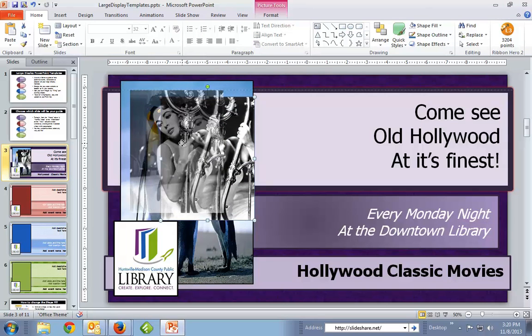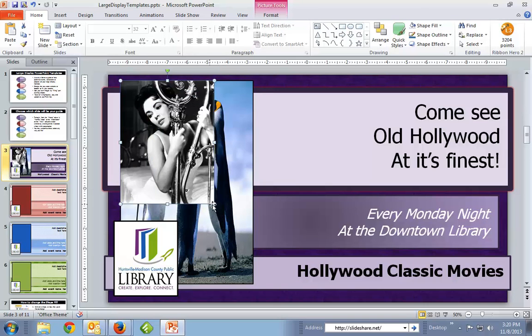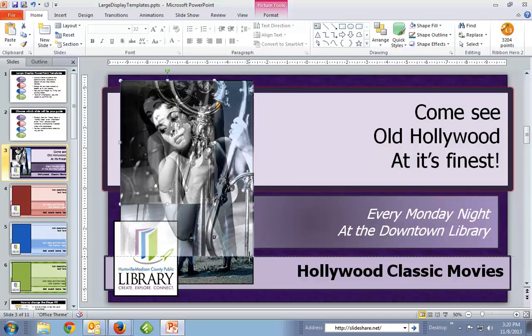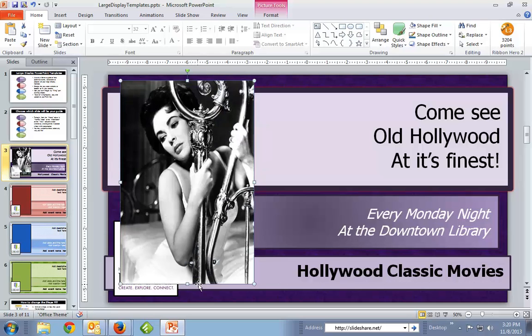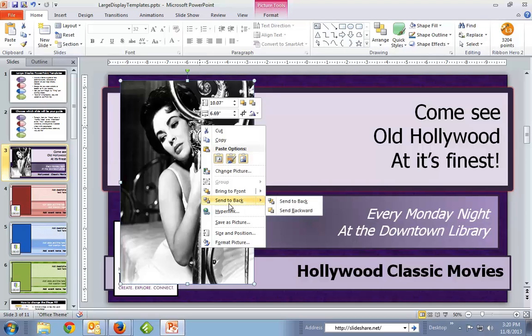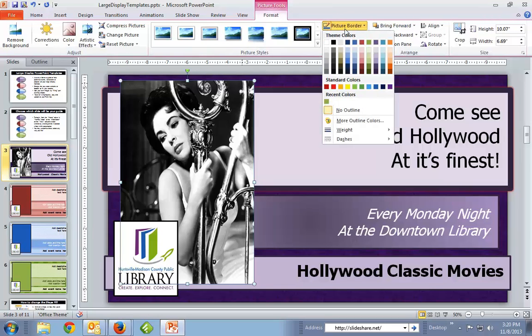I could, if I want to, stay in this box to keep the size, so I can cover up the penguin. What do I need to do now though, because it's over the logo? I need to send it to the back. Exactly. Now, how do you do that? I'm going to right click on it and choose send backward. And so now let's put a pretty border on her. We're going to make it purple.